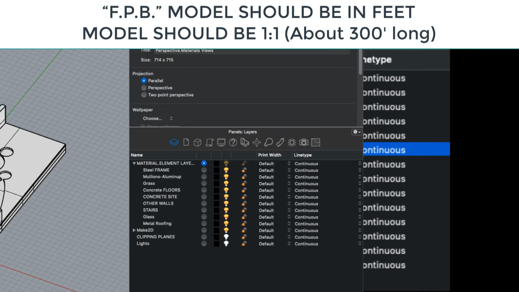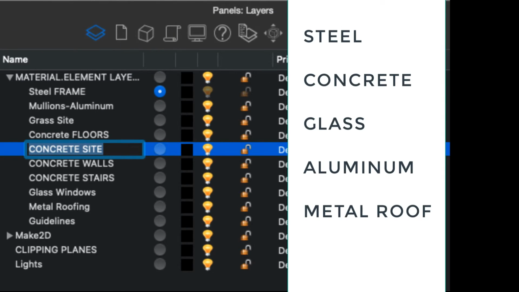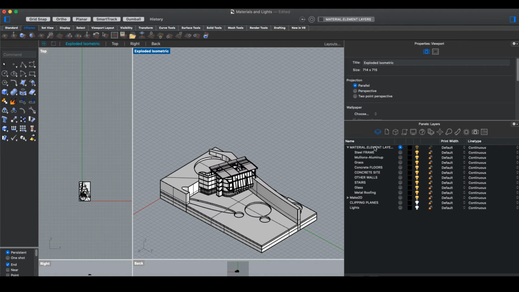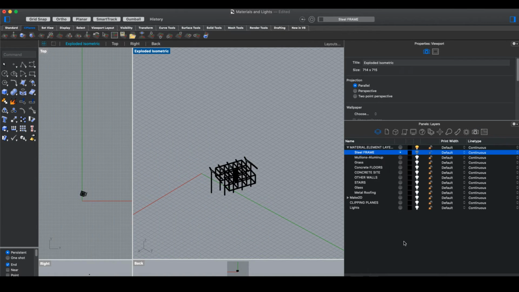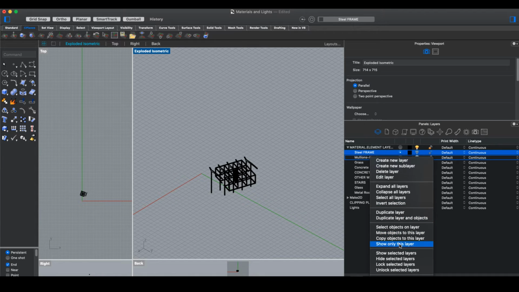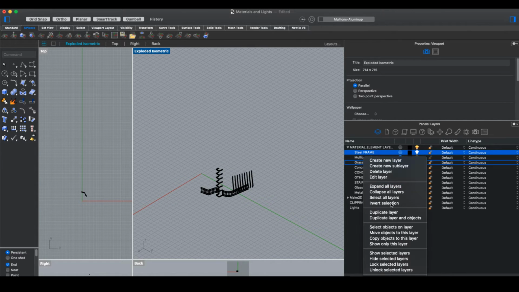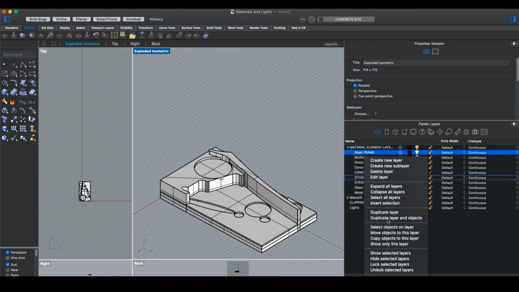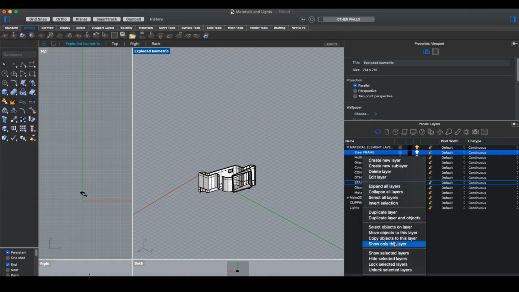But I want you to use that base model and create a new layer logic. We're going to use a layer logic today that is related to the materials that will be assigned to the different parts of the project. So I want you to think about the architectural elements and the kinds of materials that they would be made of. So after you set up the new layer logic, I'll want you to take the different parts of the model and place them on the appropriate layers. So your frame would be on the steel frame layer, your floors would be on the concrete floor layer, your mullions would be on the aluminum mullion layer, etc.